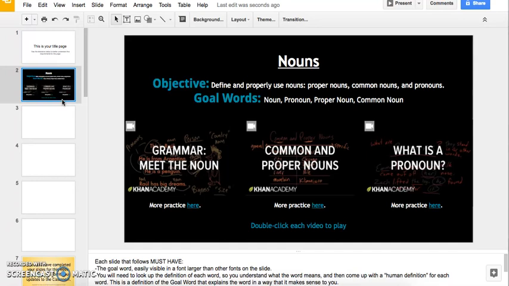So here we go. I have created the first page for you just so you kind of know which week you're on and how many slides you have to create that week. The number of slides are going to correspond with the number of words because each word needs its own slide. All right, so here I've given you our topic for the week, our objective. You're probably getting used to seeing that at this point. I just want to make sure you always know what your goal is by the end of the week. And then your goal words, so the words we're going to be focusing on.